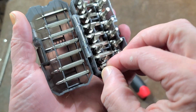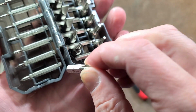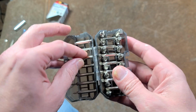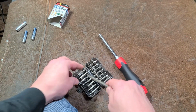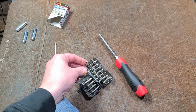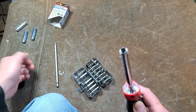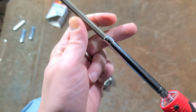Well, one thing they shouldn't get rid of is the fact that, surprisingly enough, this bit set is chrome vanadium, so it's actually halfway decent bits. But you'll say, what on earth is this in here? One, they have 4mm bits, and they're basically impossible to remove without having some other bit or pair of pliers, so that's a downside. The other downside, which is interesting, is inside here, you can almost see it. It's double broach. So they do have a ball detent instead of a magnet to hold the 1/4-inch bits.